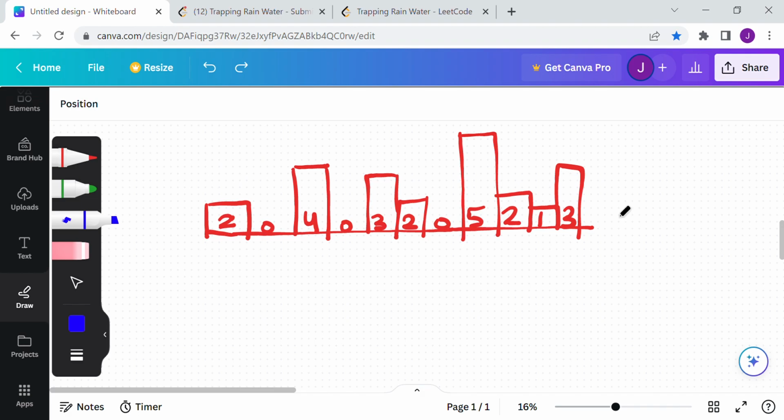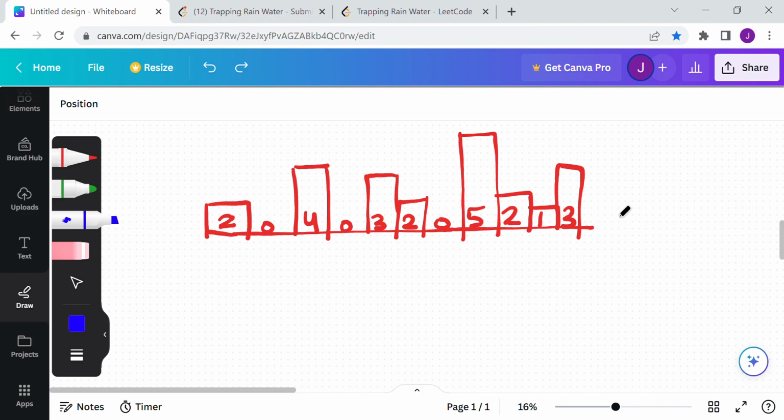We have to find the maximum height on the right hand side that will take care of my water so that it will not fall, and the maximum height on the left hand side which will take care of it. But how much water will be stored depends on the minimum of these two, because, for example, in this question we had 4 and 5, and although 5 was greater, ultimately 4 was the deciding factor, because 4 was not large enough to handle this water.